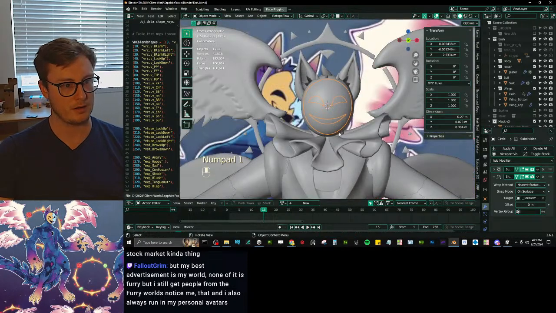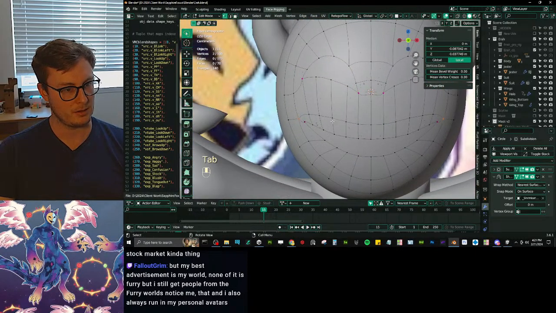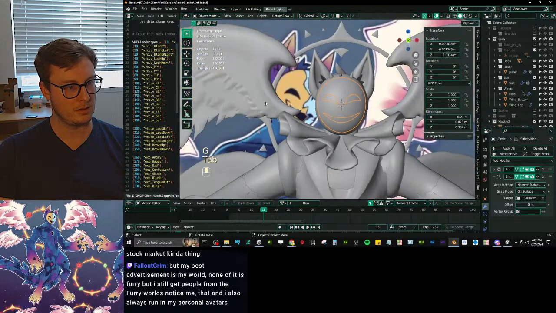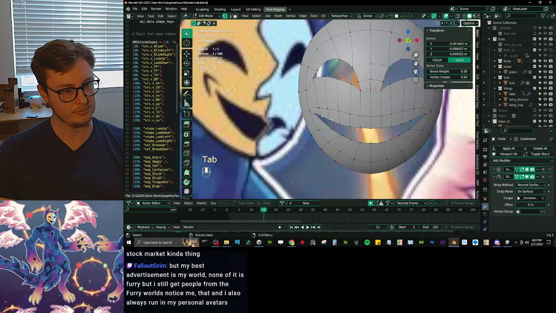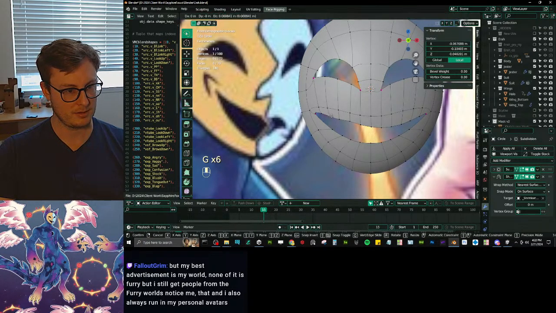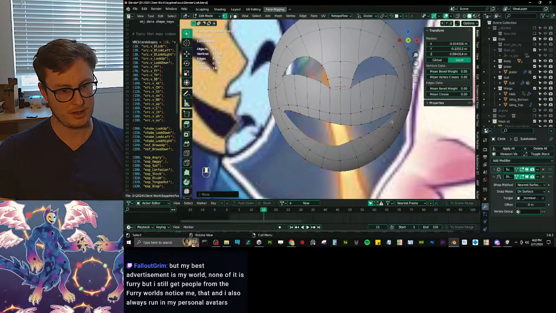We applied the mirror. Now we can start shaping the mouth a little bit better. So this one opens up a little bit more. This one does the opposite.